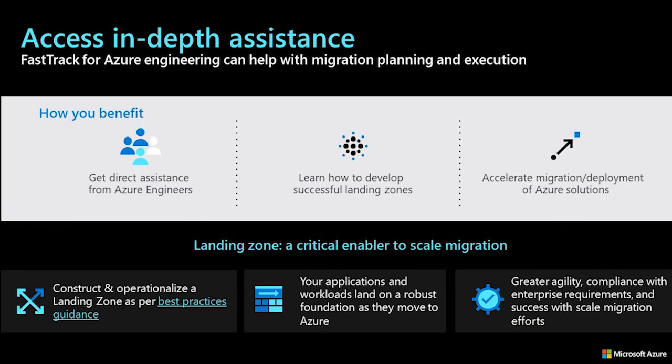So let's start with in-depth technical assistance. As I mentioned before, the Fast Track for Azure engineers are really the backbone of AMP, and they are the people who ensure that all stakeholders on your side, that is on the customer side, on the partner side, and on the Microsoft side, are set up for a smooth engagement. They also serve as a technical enablement resource for things like building out a landing zone and then providing the right kind of migration oversight and assistance during the actual move.